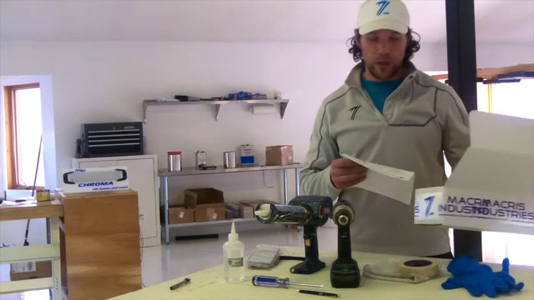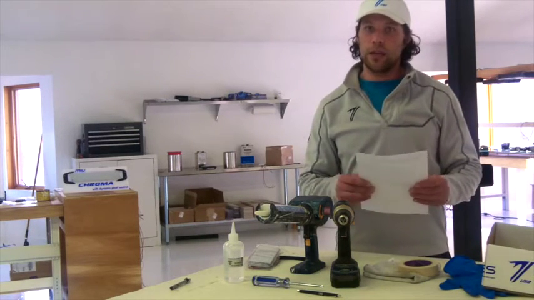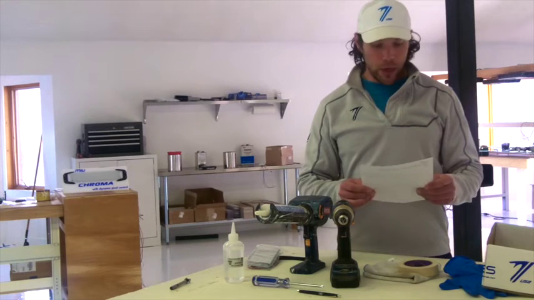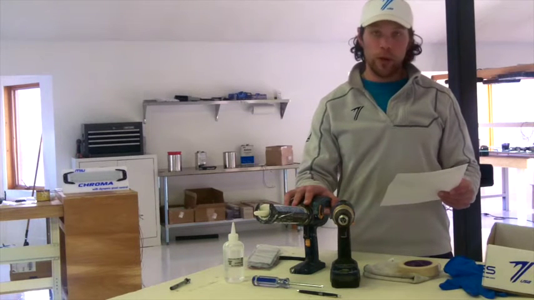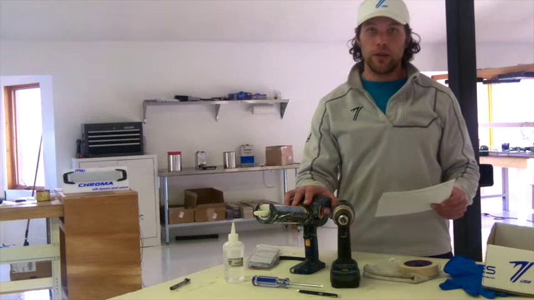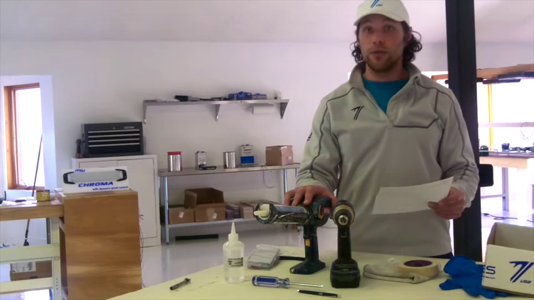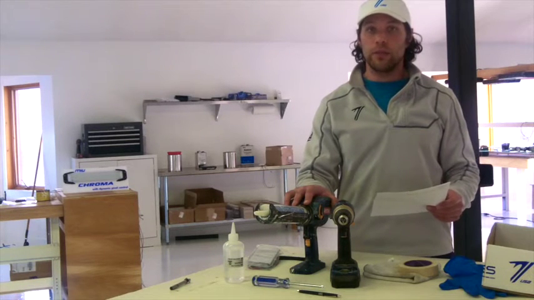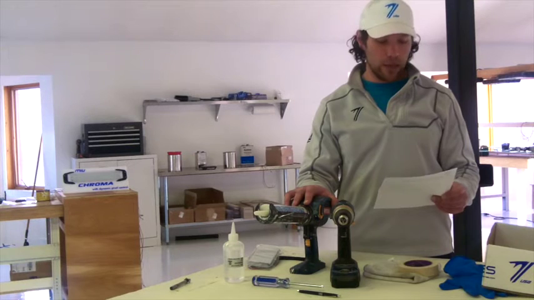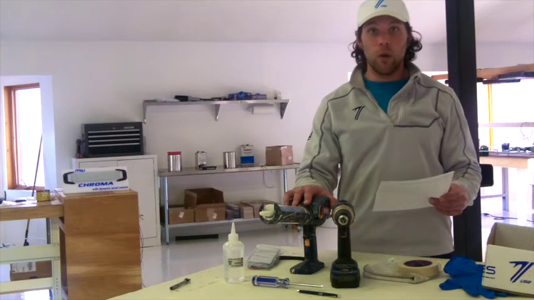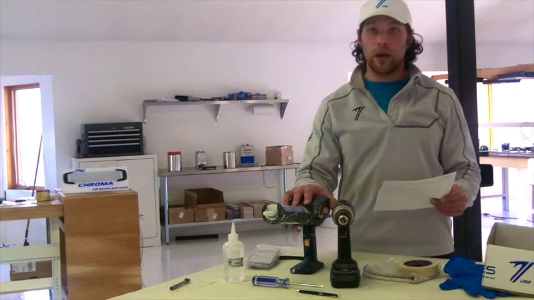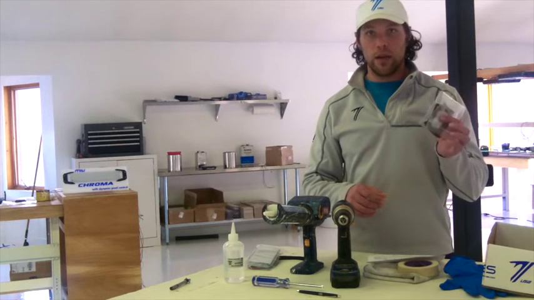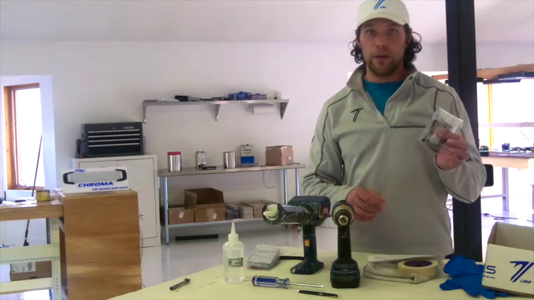So what you're going to need to install these, we're going to do this real time so that you can see about how long it takes to install a light and extrapolate that for your boat. You're going to need sealant so you can use Boat Life or 3M UV 4000. Those are what we suggest. Do not use 5200 or any other harsh adhesive. It's really bad for the composite material that we use in the light. You obviously need a caulking gun with that. You're going to need your mounting hardware obviously. Everything's in here. Screws and our proprietary carbon fiber mounting shoes.